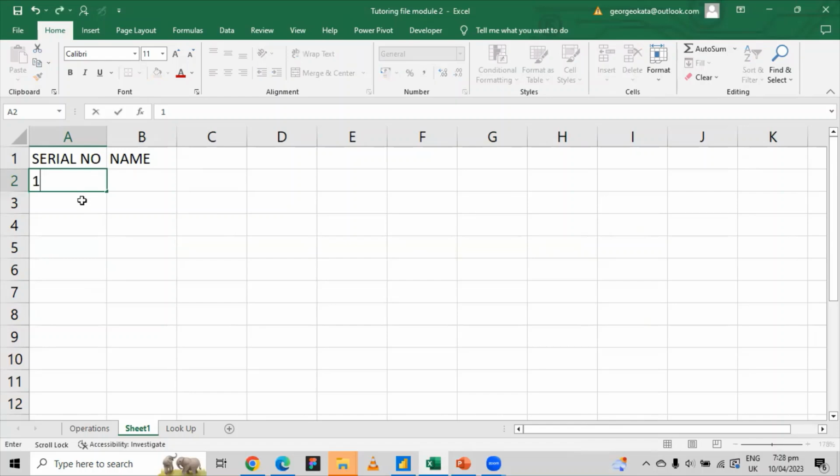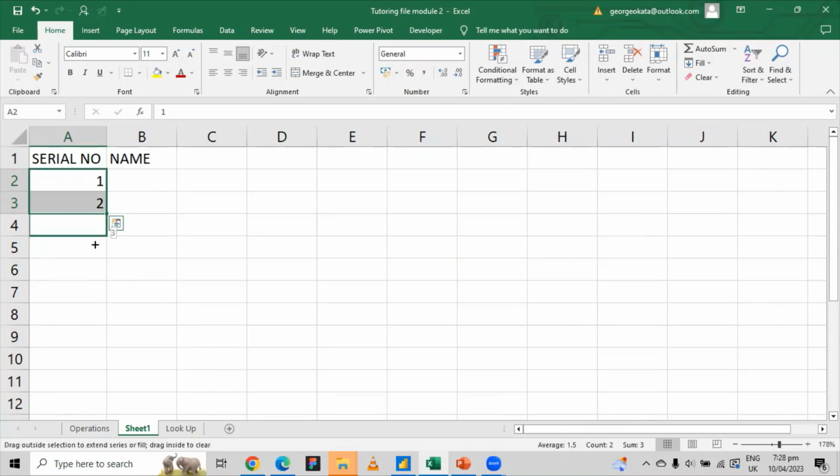If I say 1 and I put in a second 1, all you need is a minimum of 2 numbers, and Excel would understand exactly what you're trying to do. It follows a sequence of what you've done in the 2 previous cells. So I can then left click and drag down, and it would auto fill that for me 1 to 5 without having to do that myself.